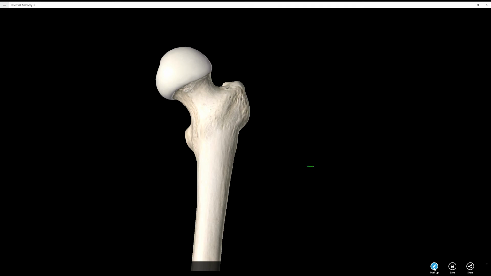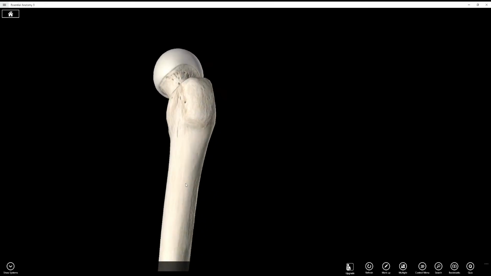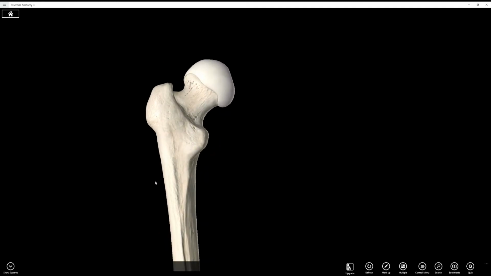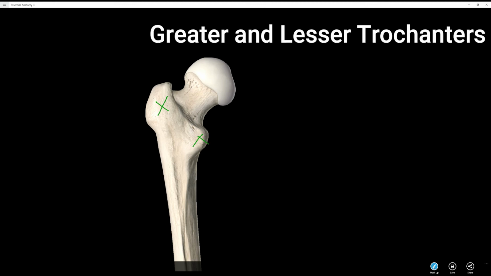You might notice looking at the femur these two very large prominences. You can see them from the front, but you really see them from a posterior view. They're right here, this and this. Those are called trochanters. You're probably familiar with tubercles, which are small muscle attachments. Tuberosities are the bigger muscle attachments. These are the only two trochanters in our body. They're even bigger than tuberosities, and they are muscle attachments.